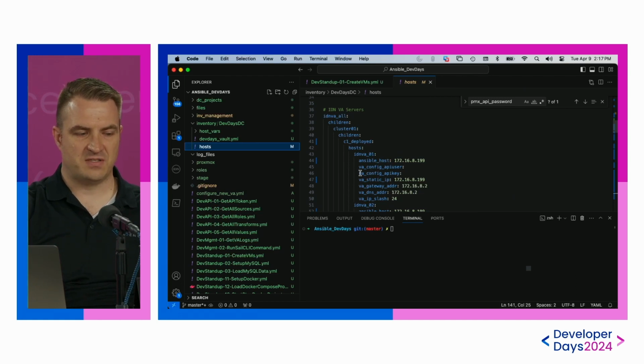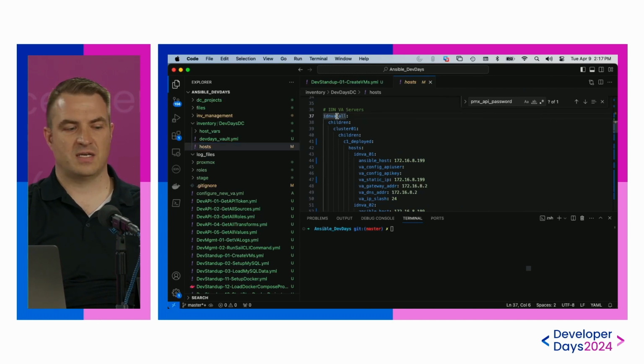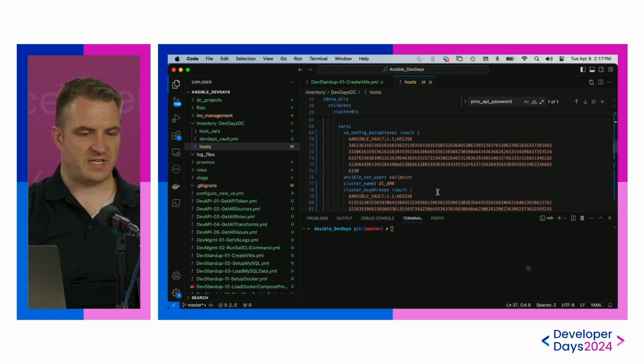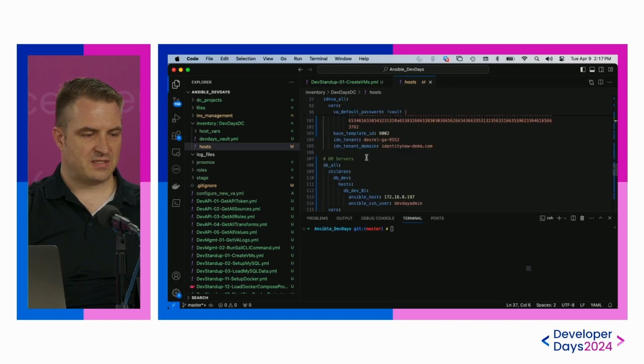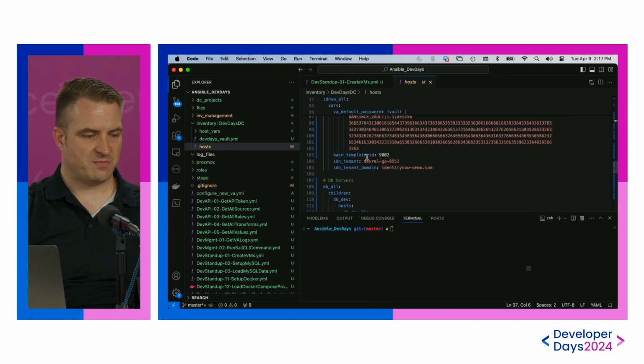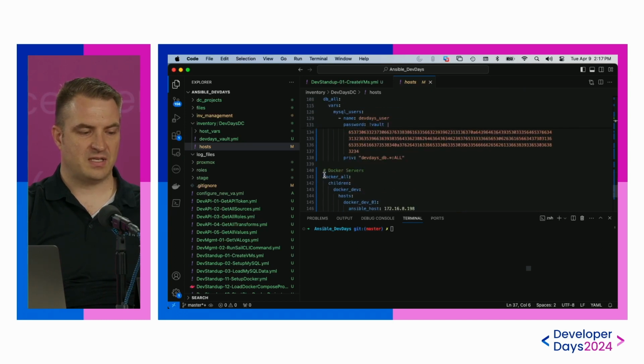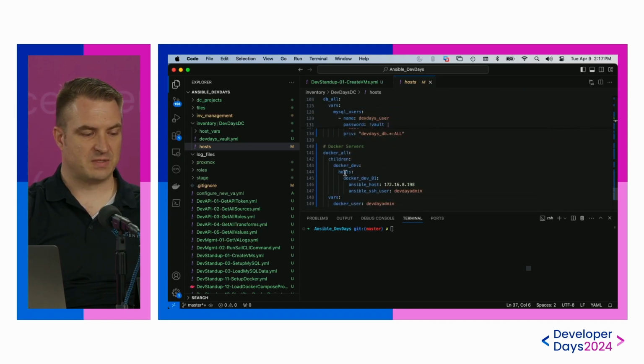So if I wanted to run a particular playbook and have it do all of my IDN VAs, I could easily run it with IDN VA all as the target. And that would run through all of the files. And likewise, if we scroll down, I've got the DB server set up, and I've got a Docker server set up.